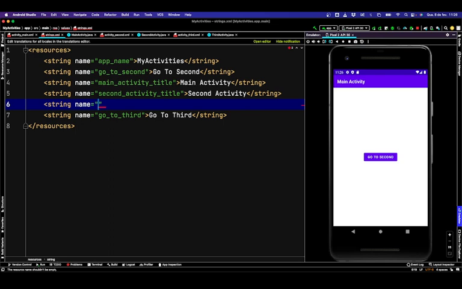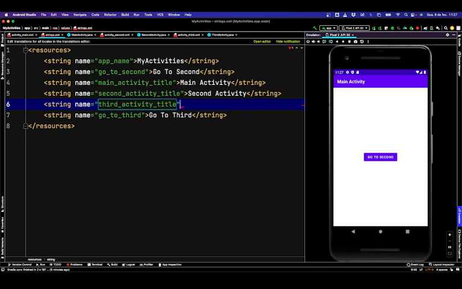You need to have the same ID. The idea of not finding this ID here. Here you don't have... I'll call it third activity.